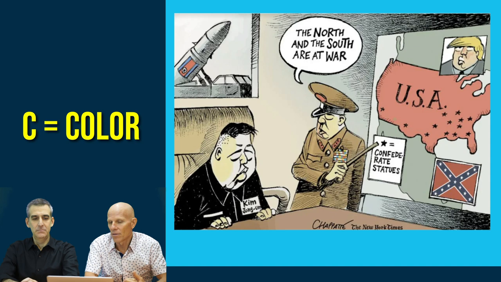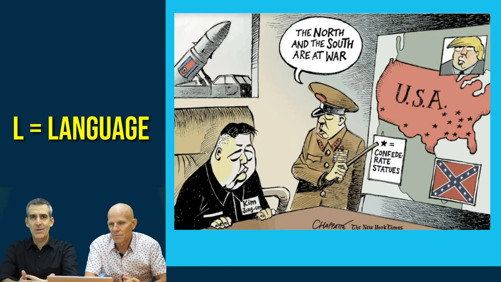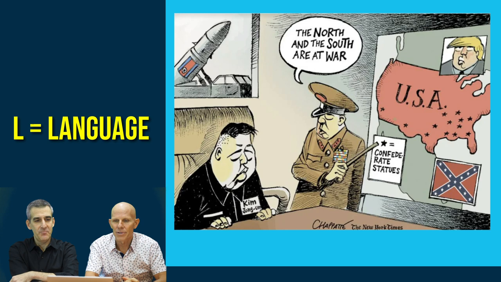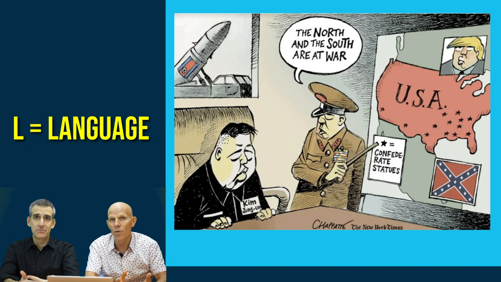Moving on to language — much of the language on this is done in panels and given for context, for example 'Confederate statues' and 'Kim Jong-un.' Those are purely informational for the viewer. The key words I would unpack are 'war,' which I'd link up with the missile, and I'd focus on 'North and South' because they play with that dichotomy — whether referring to Korea or the United States — showing similarities between the two situations. And that's the irony: 'North and South' could refer to the US or to North and South Korea, which are completely politically divided.